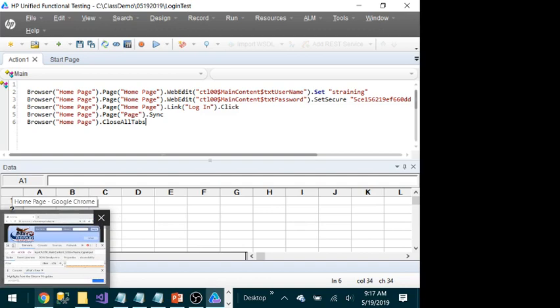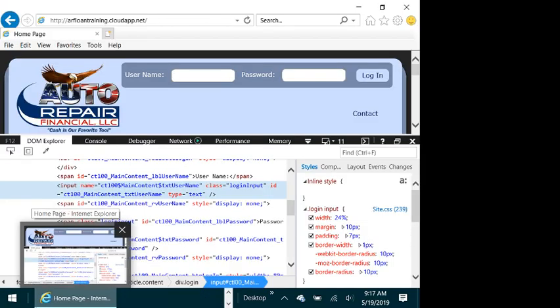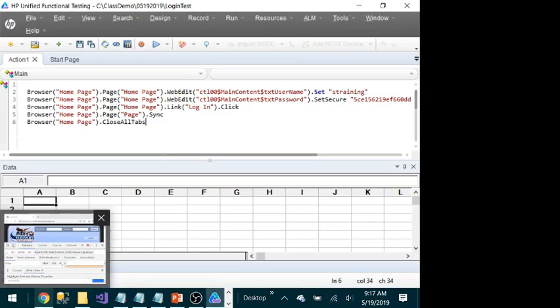So it found the control. But then text box controls will be represented as WebEdit, the link. So this is a link. Then you have a page. This control is on whatever the page name is. So this control is on this page, which is home page. That's the title of the page. And then it is on the browser. What is the browser instance? So it has to figure out the hierarchy, where exactly this control is located and on what page. That's how it gets a handle on that.